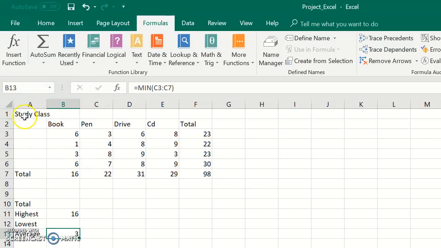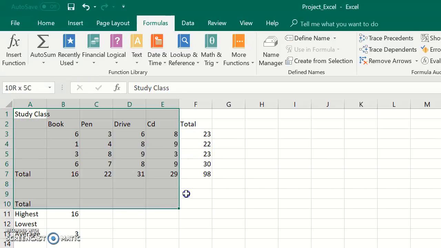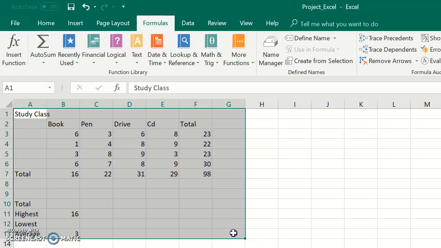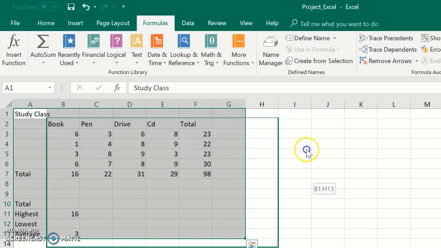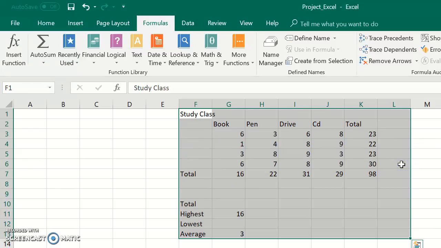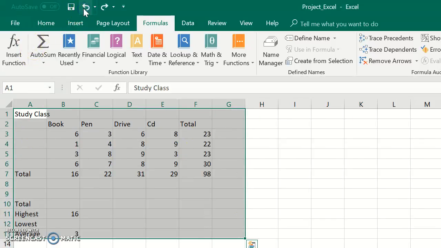Now, if you remember, I showed you this in the classroom. You can also move this cell around. So you highlight it and then you look for the broken plus sign. Okay, it helps you to move it from where it is. Okay, you can move it around. I'm going to undo this.